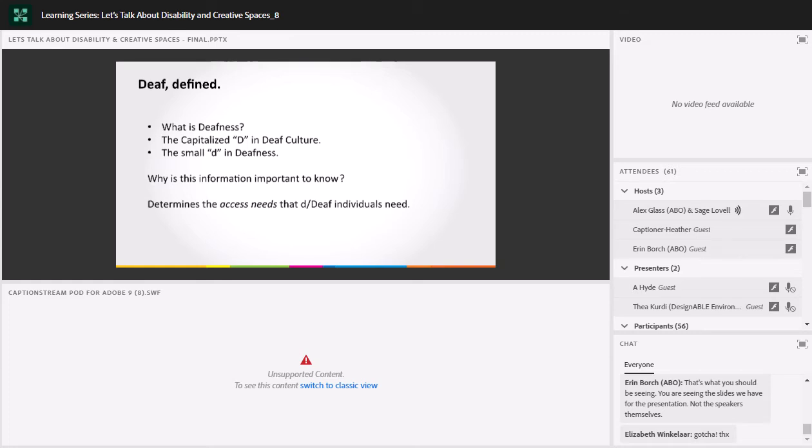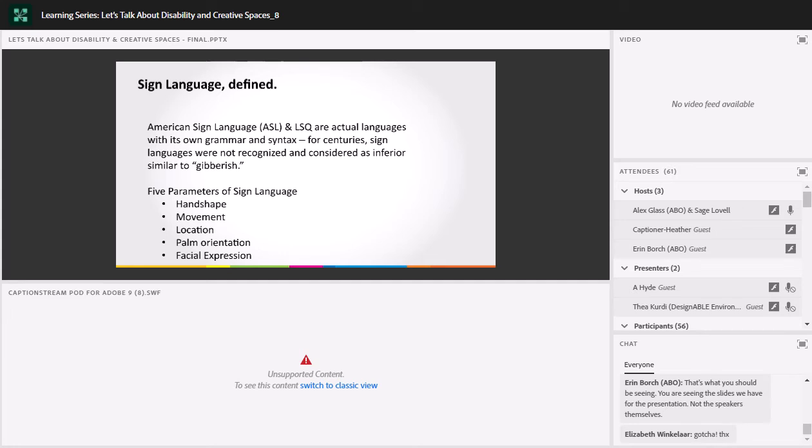The capital D refers to people who are culturally deaf. These individuals use sign language, so they don't speak for themselves generally, and they're a part of the deaf community. And they're very proud to be part of the deaf community. Small d is from a more medical perspective. It's speaking to the idea that someone has lost their hearing. They may be using a cochlear implant. It may speak to speech language pathology and therapy.